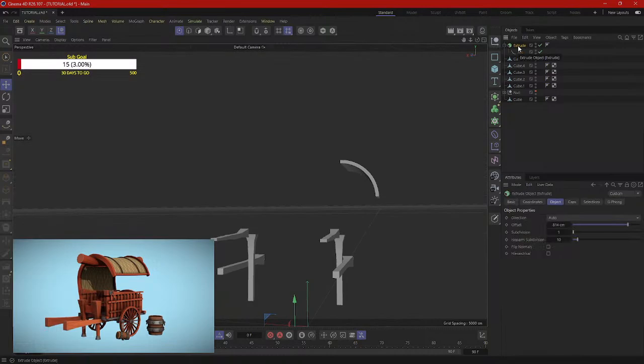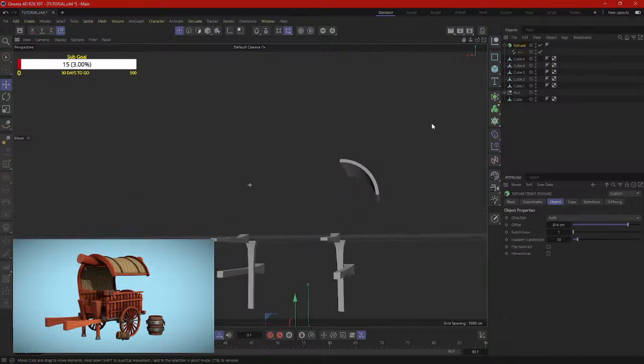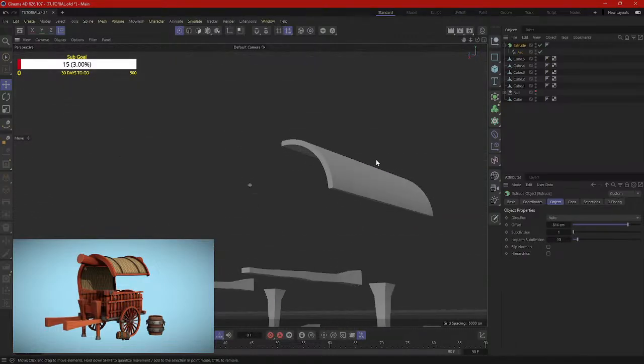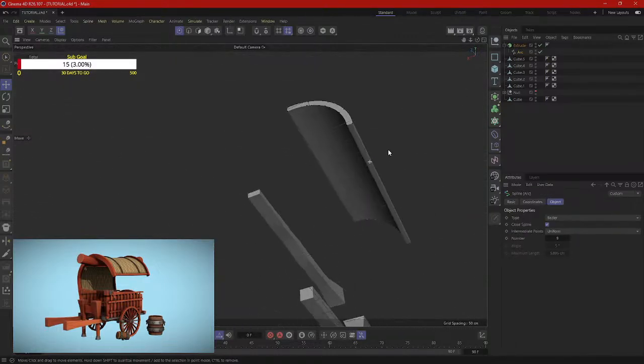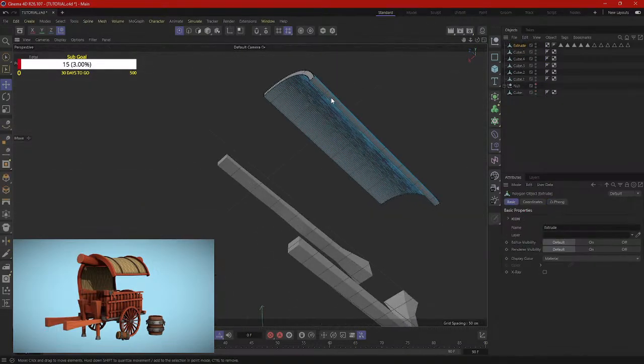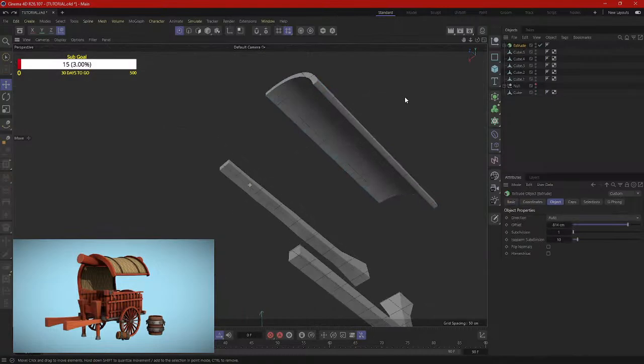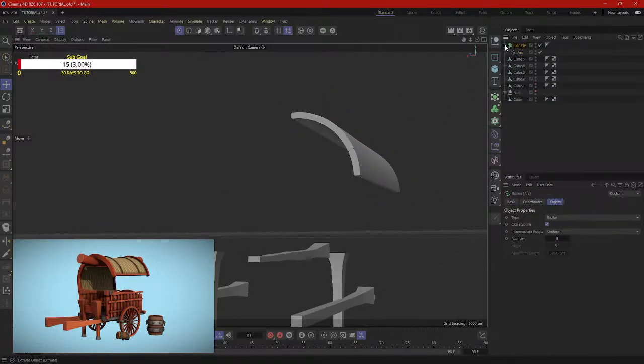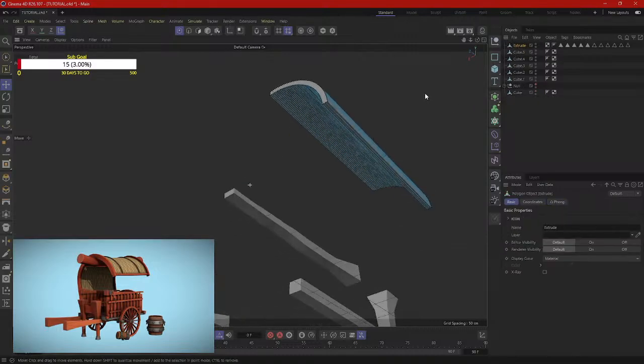So now let's make it editable, guys. Let's make this editable. Okay, let's click on the arc and let's make the extrusion editable. Let's make this extrusion editable, guys.